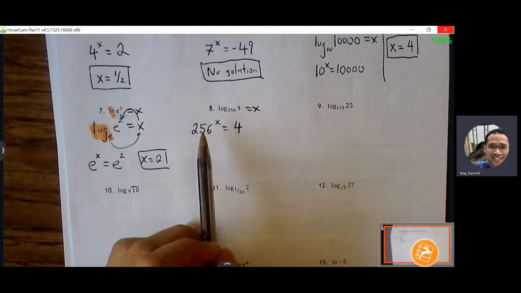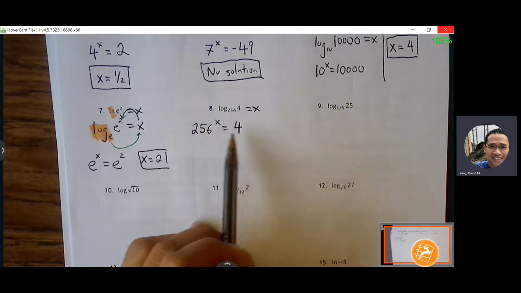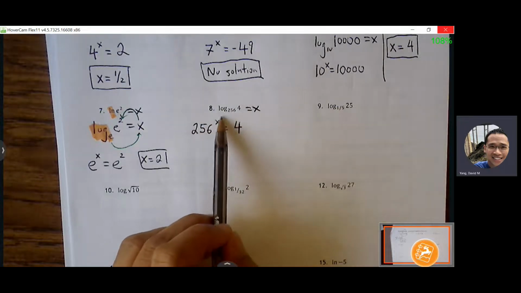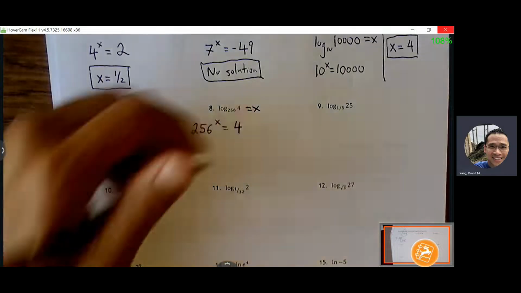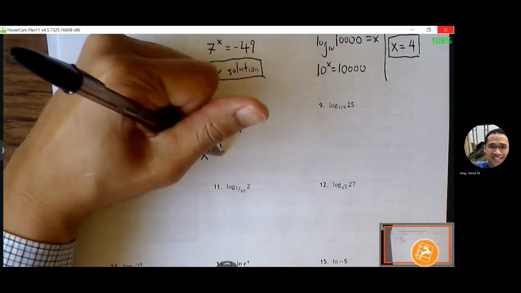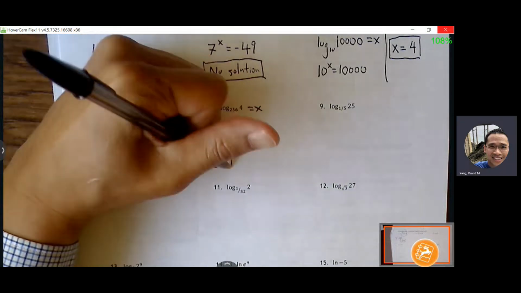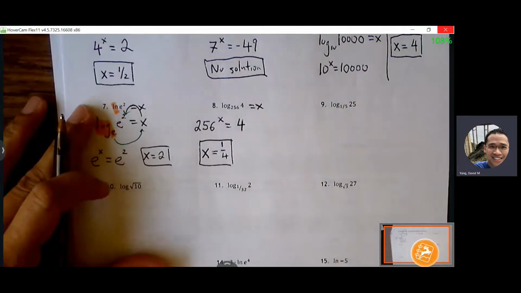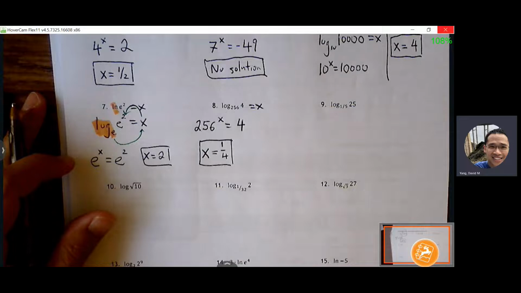There's got to be some root, right? The only way that I can get a large number to turn to a small number is if there's a root involved. Okay, fourth root. We know 4 to the 4th power is 256, so the 4th root of 256 will bring me back down to 4.